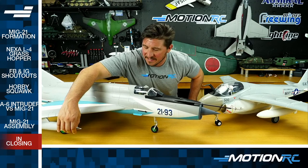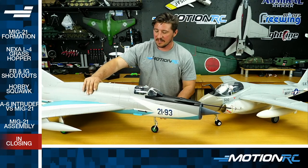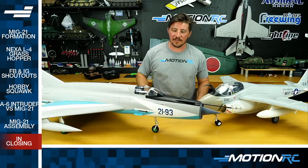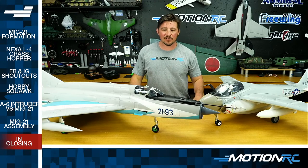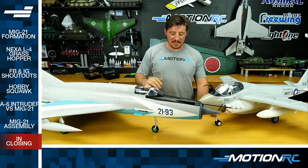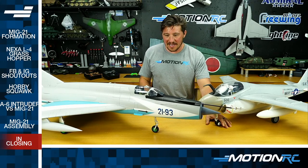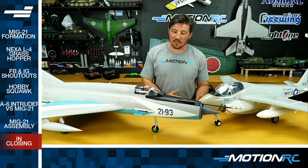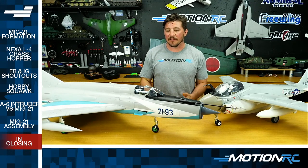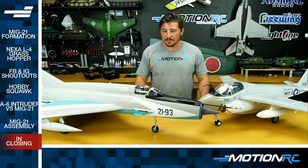Scott, 100%. This thing could take off from grass, no problem. Bigger nose gear, nice stance. A lot of guys at Knoll are taking these off grass. We've seen it, and Patrick was doing it yesterday at the field. No problem on this one on grass. The nose wheel on this one is a little smaller. I still think you can get off of grass, but all grass is different. If you have a rough field, watch yourself. But if you have a nicely maintained, short grass field, you should be fine.